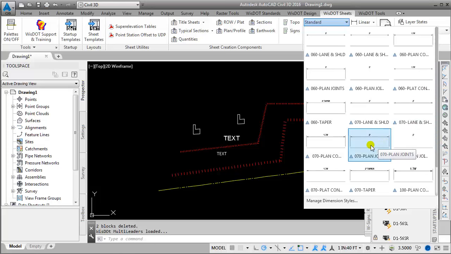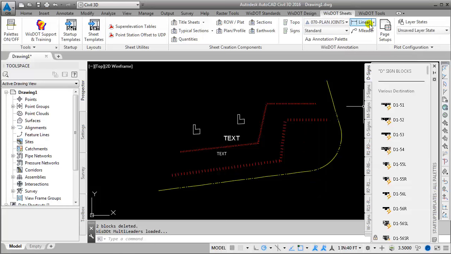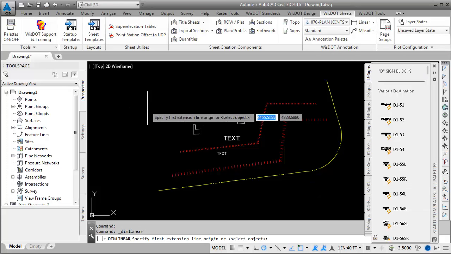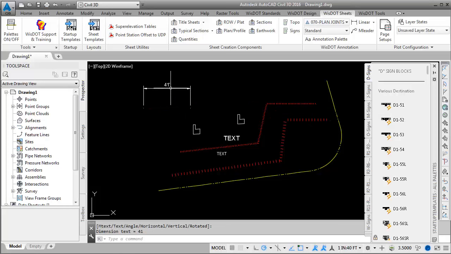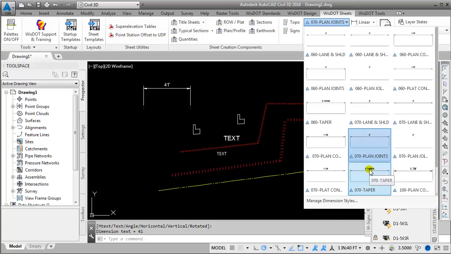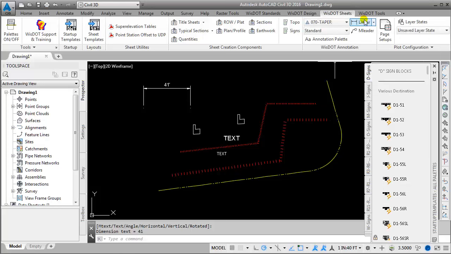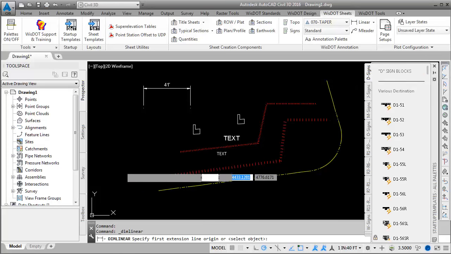Select the one you want. Use the dimension tool. There you go. Change the style. Select the tool.